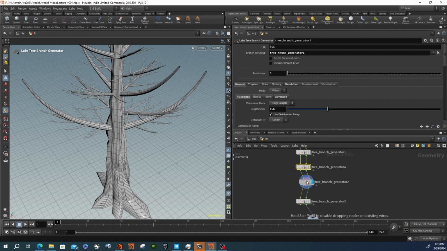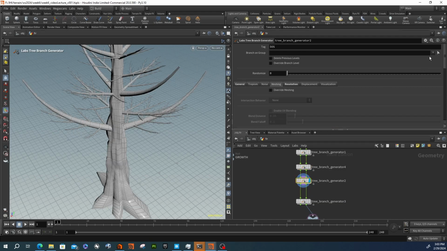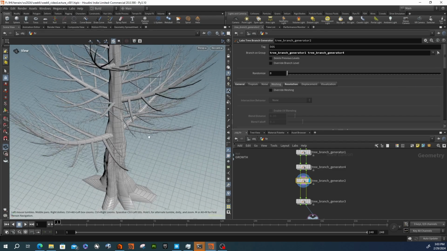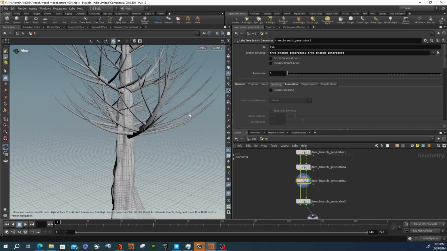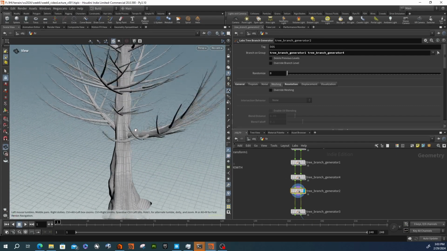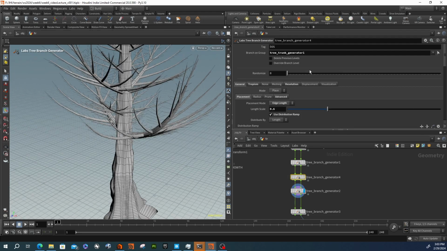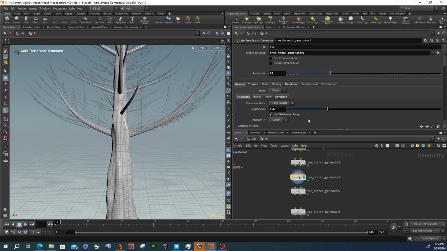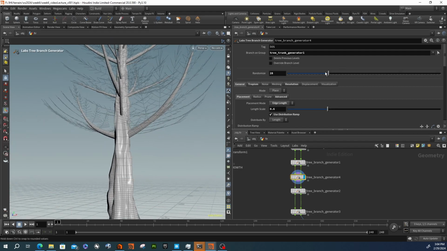So this next level branch, I now want to tell it that I want it to grow from our branch generator 1 and our branch generator 4. So now it will grow from both sets of branches, and I've got to fix that nonsense. So I'm going to take branch generator 4 and I'm just going to randomize it, and it should pop those branches out. It did not. Did not even randomize it. Well, that's fun. I love it when tools don't do what they're supposed to be doing.